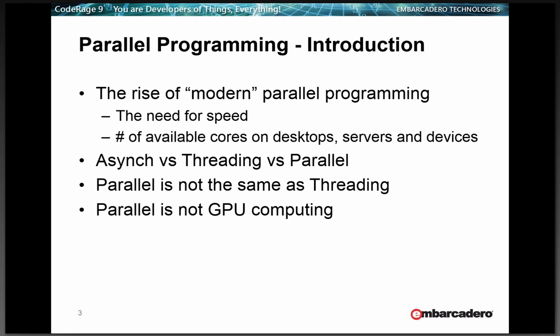Sometimes I think about, in this modern world of graphics processing units, GPUs, what's my favorite one? The NVIDIA Tesla card. You can get them in different sizes, with 1,024 cores, even more on a card. Some people use that for graphics, of course, and really great games, but there's this whole world of GPU computing. The parallel you're talking about here is not GPU computing, right?